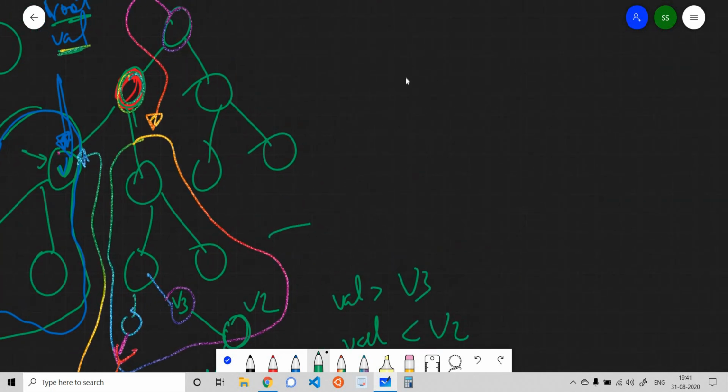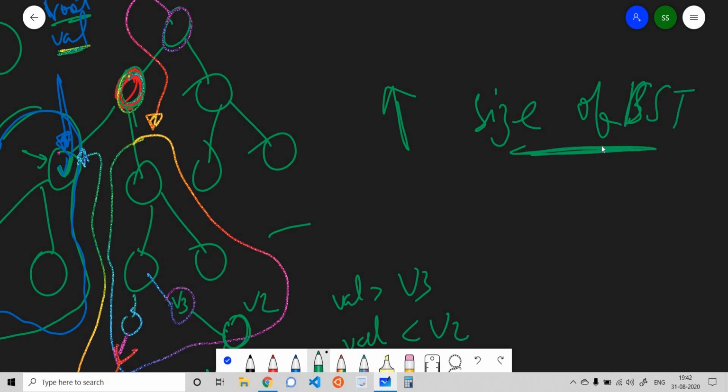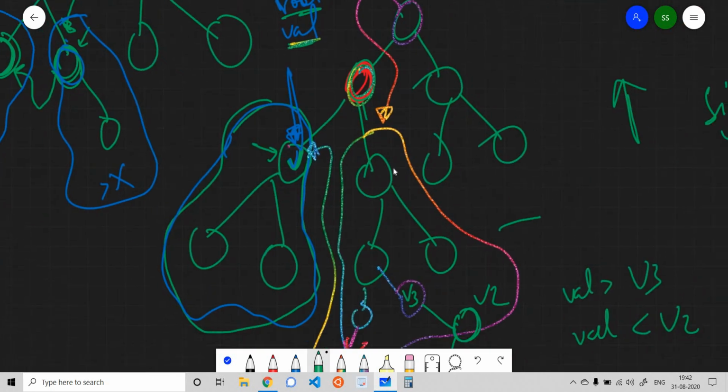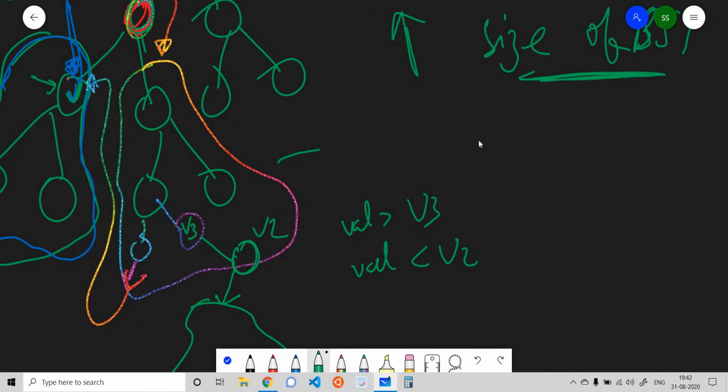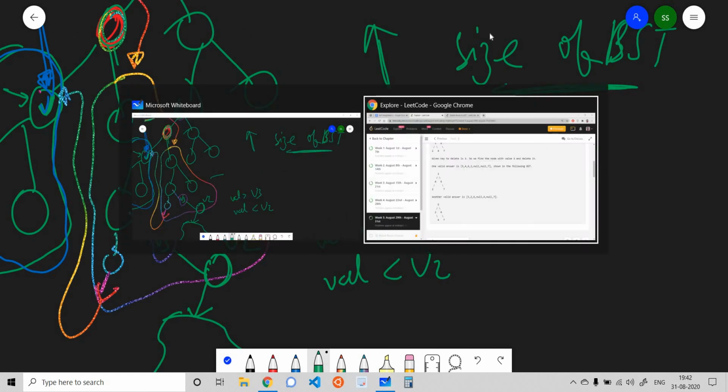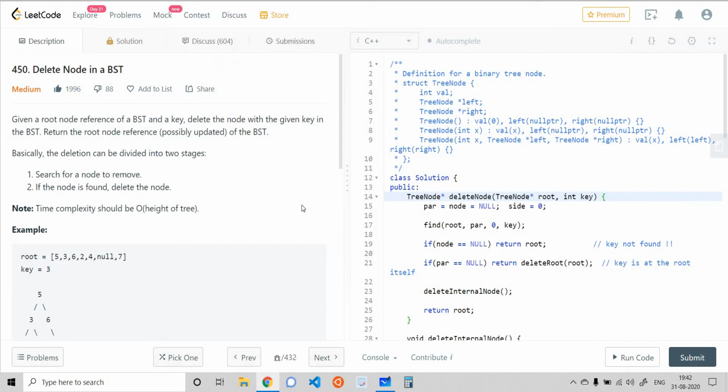So yep, now this is a different approach. There is one disadvantage to this approach, which is it will increase the height of our binary search tree. So if we are having more computations after this process, it will reduce the time complexities of further algorithms or processes. So I just tried a different approach. The efficient one would be the one which I explained earlier, to find the in-order predecessor or in-order successor. Yep, let's see the code for this part. It is a lengthy one, sorry for that.